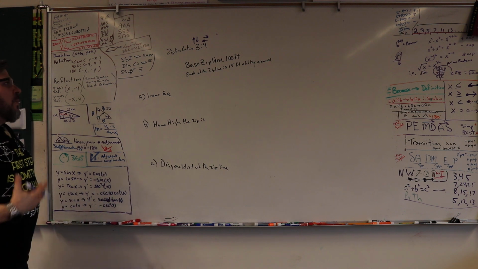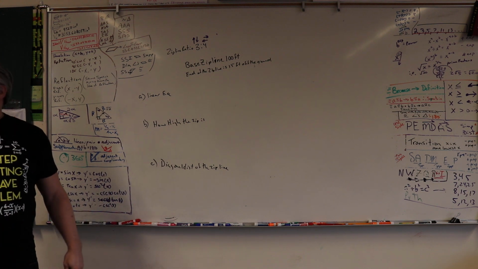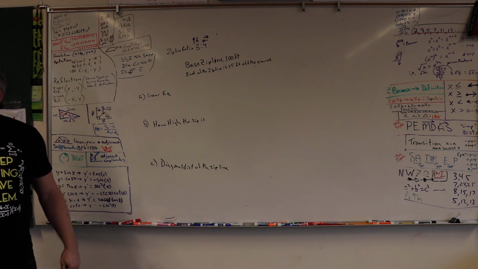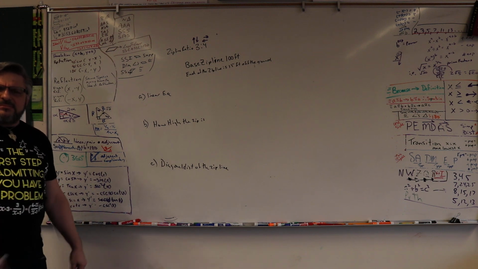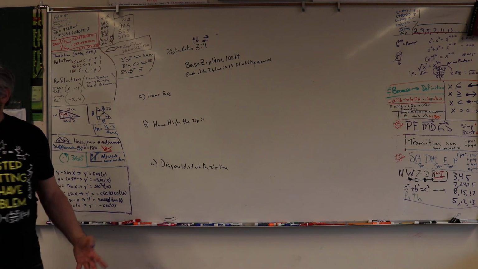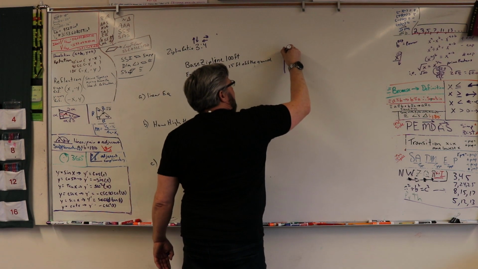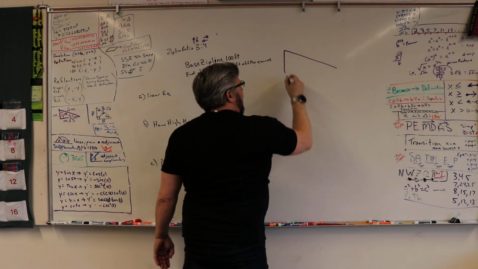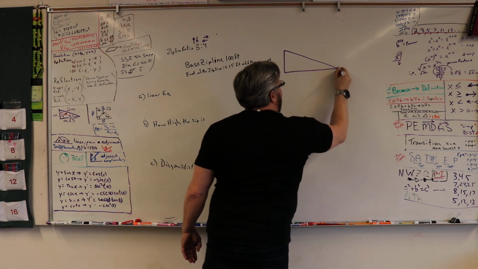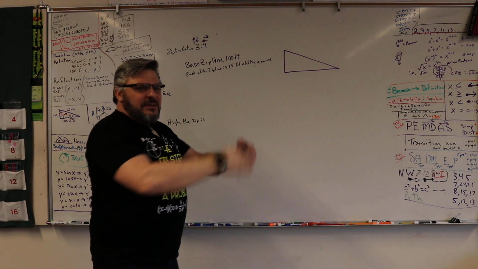And so we got to think about, well, think about a zip line. Do you zip line up or do you zip line down? Down. That's the first thing you want to think about. So we know that we have a zip line and we're going to zip line down. So we're creating this triangle already. And the zip line's going down.